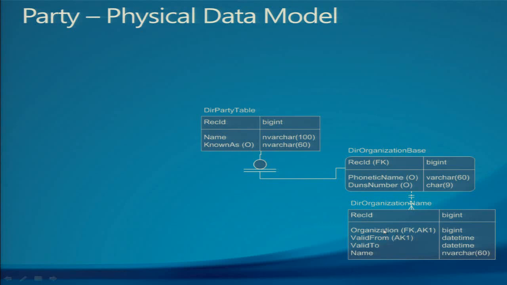So that's another place we also leverage a new programming model called date effectivity. We just need to create a table, and the retrieval of the current name record, or editing records in the past, is all handled by the framework.